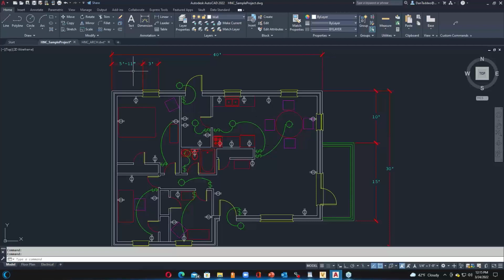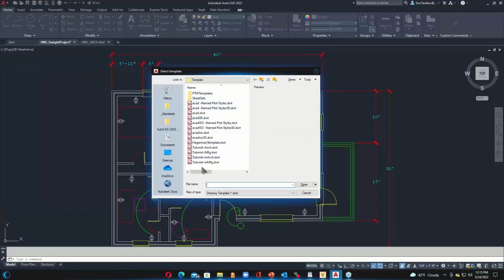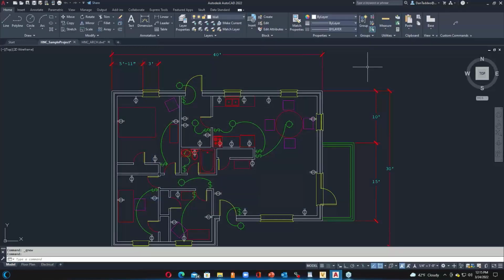Speaking of which, when we are working with templates, I start off with a new drawing. I'm given this list of templates, and these are the out-of-the-box templates. Now, I mentioned earlier that I could create a folder structure that can give me access to my templates under a folder that I called standard. But what if I wanted to just make it simple and easy, one click and go?